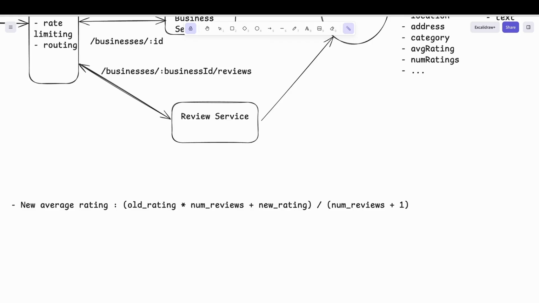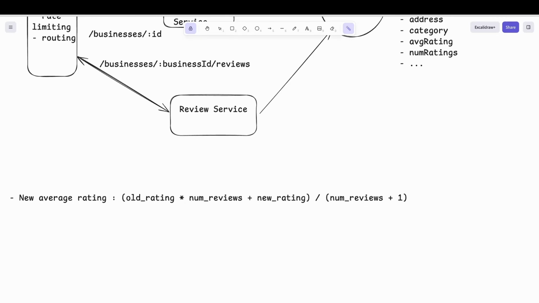This is just a few CPU cycles, so it can be done synchronously for each new review. But the problem here is, what if two users try to submit a review at the same time? There is a chance that we might end up not considering user 1's or user 2's review. So let's take an example.